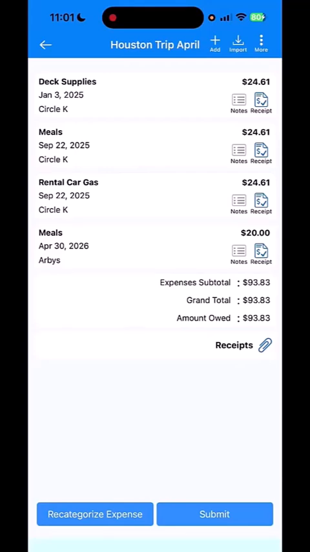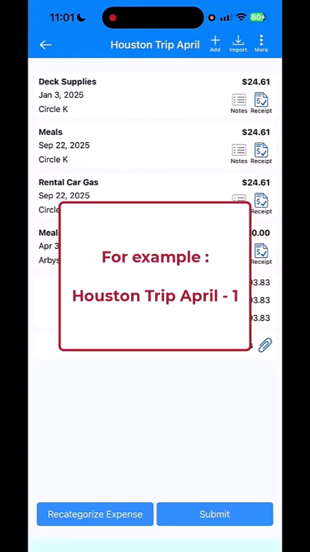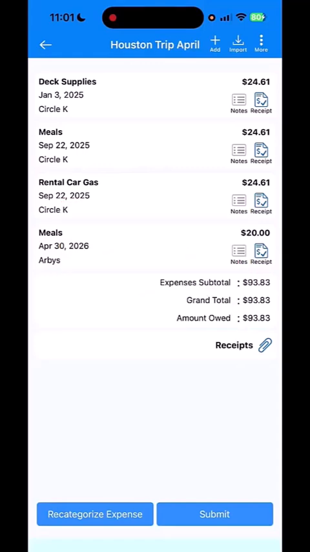If an approver rejects one of your line items, they can leave a comment on it and reject the expense. When they do that, that line item will come back to you and will be added to a new expense report draft. The new draft will be titled Original Expense Report Name-Number. This allows us to track different iterations of that report until the issue with the transaction is resolved.